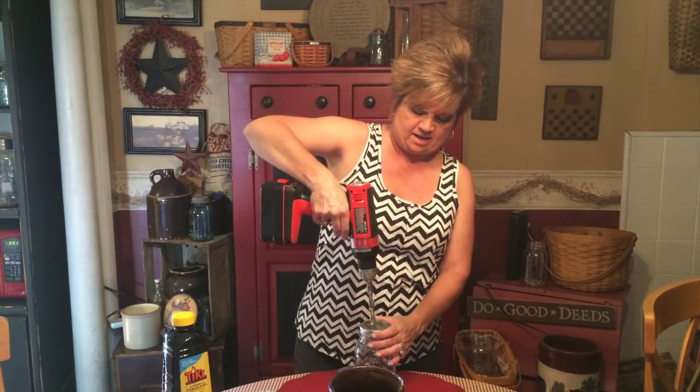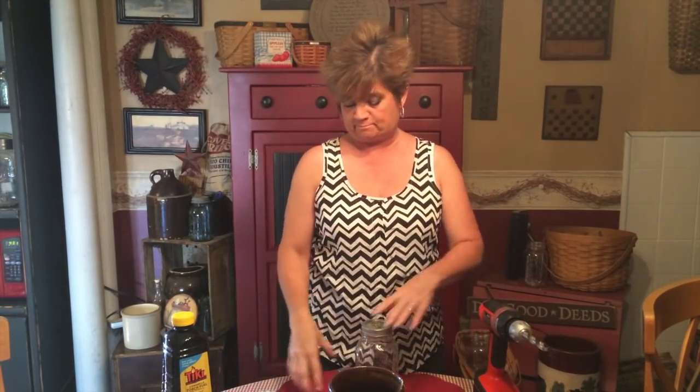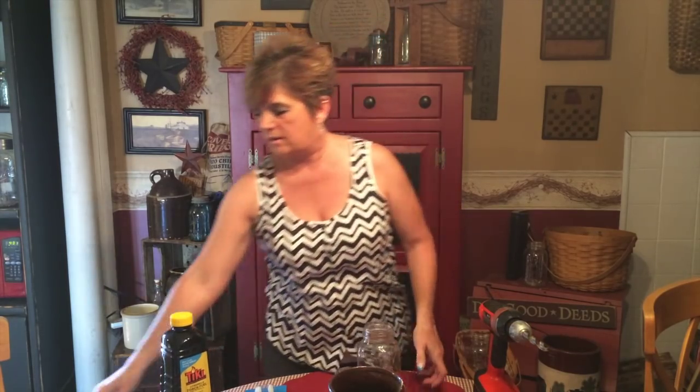Just take the lid, put it on. And then I take the drill and drill a hole. Just as simple as that. Cut the hole. Take the wick. Fish it through. Then we're going to add the oil.